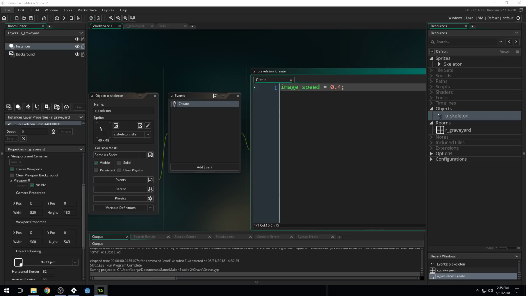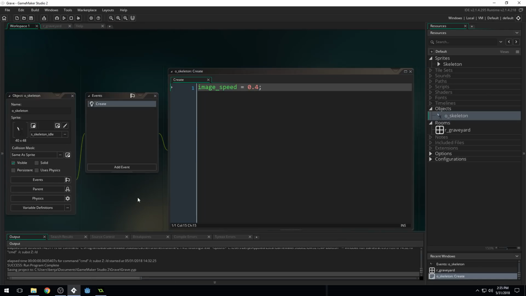And for the kind of movement that we use in GameMaker, there are a lot of different ways that you can move a character. So choosing which system you want to use for movement can be important. For this game, we can use a fairly simple form of movement. So let's add a new event. We're going to write some more code here.